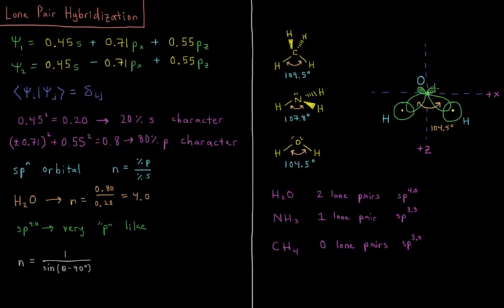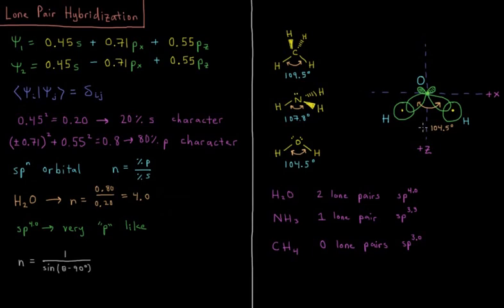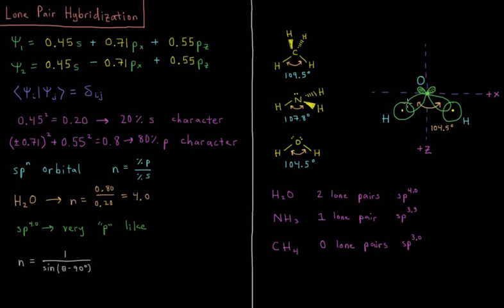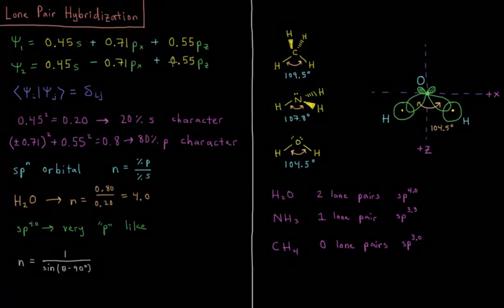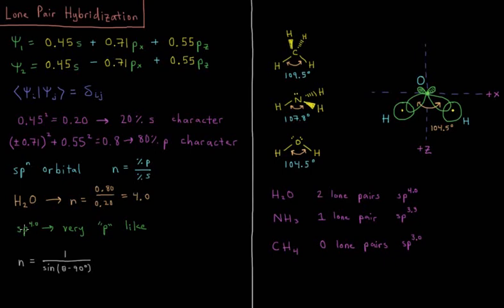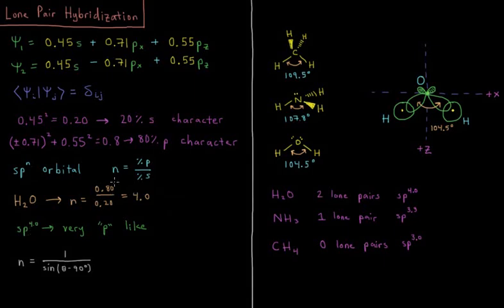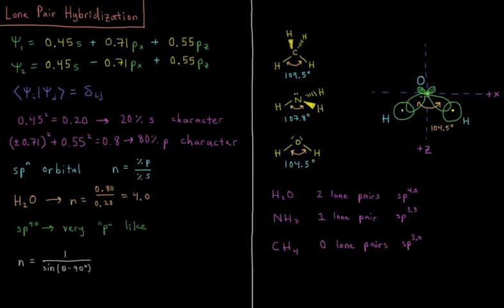So something like an octahedral bonding arrangement, where all of our exterior atoms are just on the x, y, and z axes, there you don't need to hybridize at all, because the p orbitals are already arranged optimally for bonding. So it really is this bond angle that determines how the s and p's are going to interact with one another to form their coefficients, to form the type of orbital that we get, telling us how much s character or p character we need to have in order to have these orbitals arranged for the optimal bonding towards our external atoms.